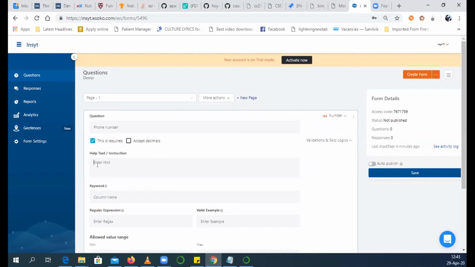So I can say, please make sure the phone number you are giving me is your active line where we can reach you on. You can write that. So this is just a help text to help you explain the questions better.